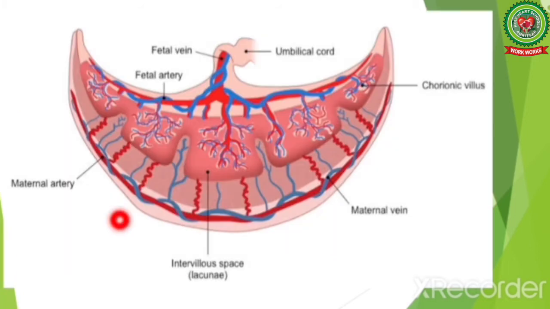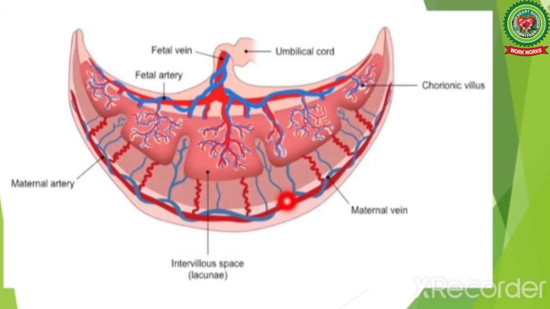Placenta is a disc-shaped organ which provides the sole physical link between mother and fetus. During pregnancy, the placenta grows to provide an ever larger surface area for maternal-fetal exchange. The placenta weighs almost 500 grams and has a diameter of 15 to 20 centimeters and a thickness of 2 to 3 centimeters.